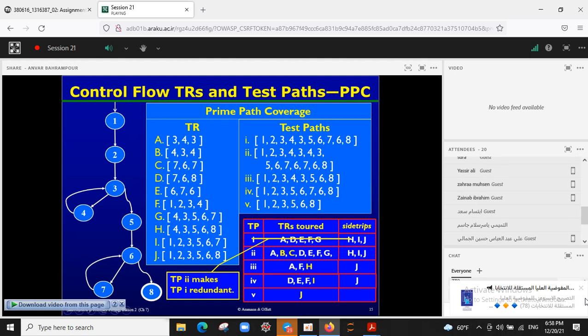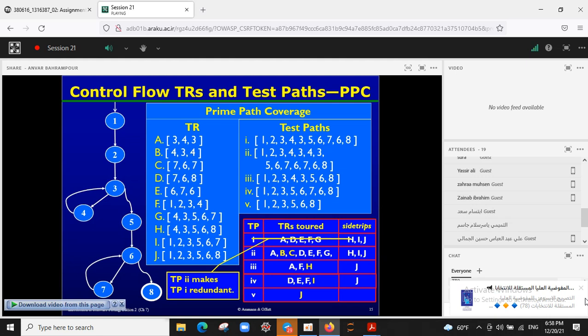Before I go to the website, I saw a message asking who decides the length of, or how is the length of, the test requirements? The test requirements are defined by the control flow graph.